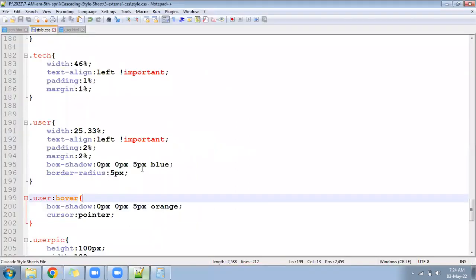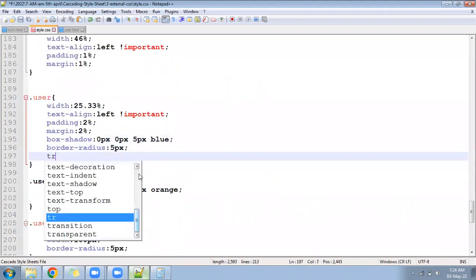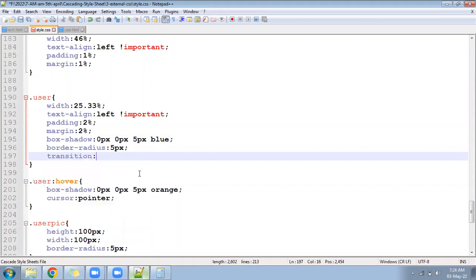So in the user class, you can add the transition property. Transition property for box shadow should take 1 second. The box shadow should change, but it should take 1 second.